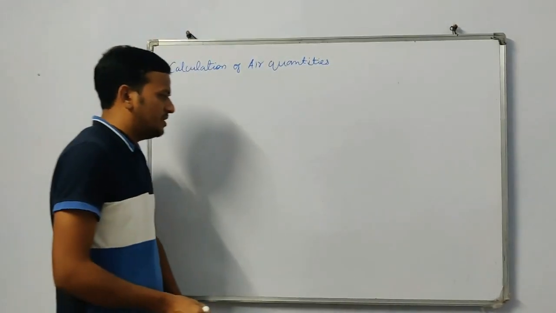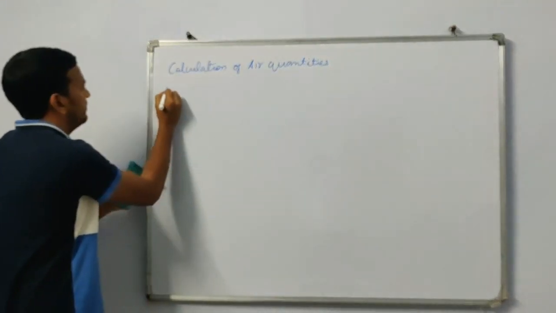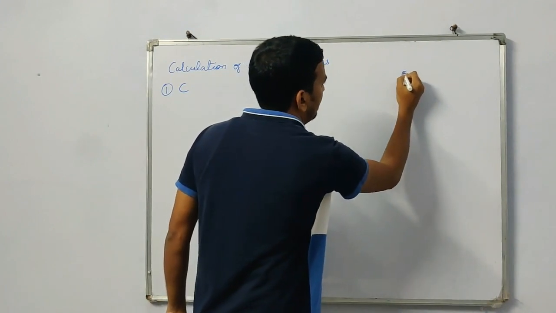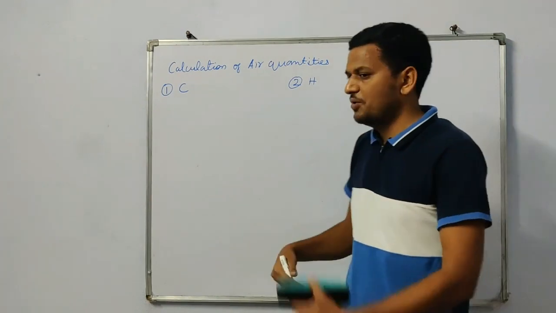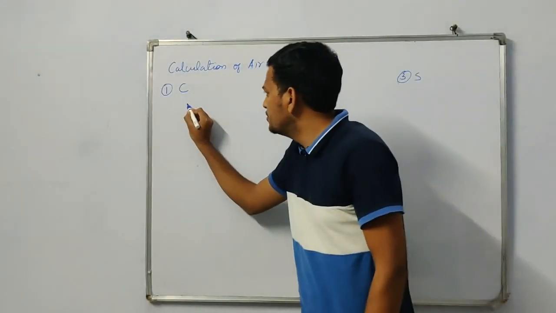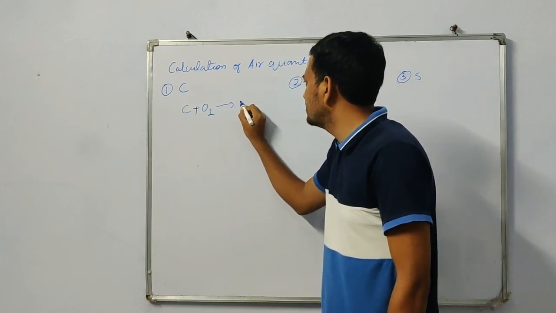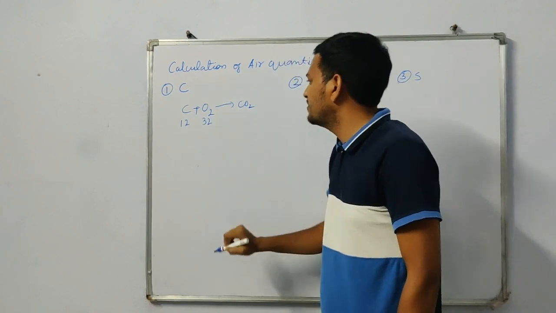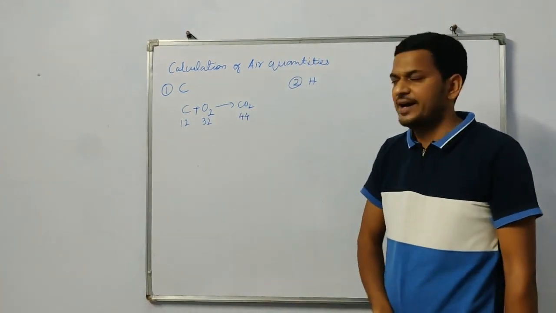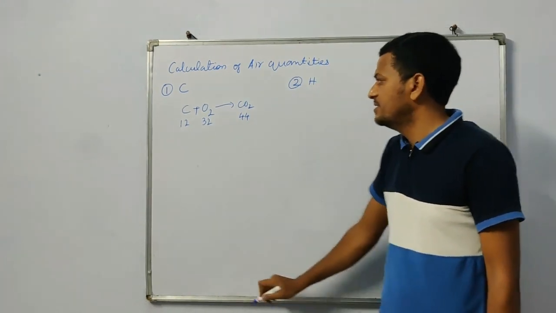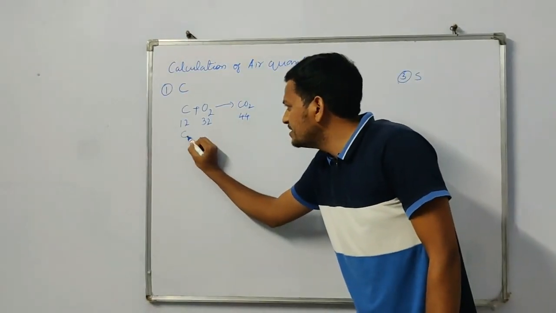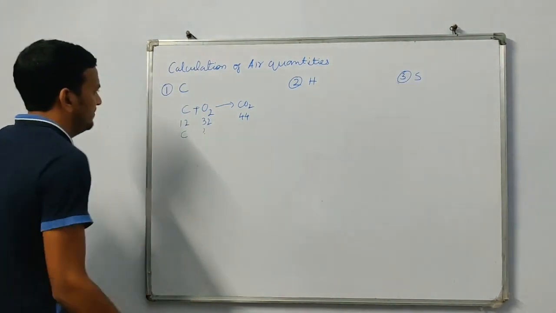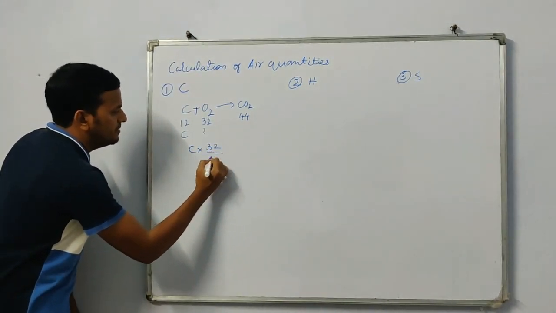Okay. So let me write as per the law of proportions now. First one, carbon, hydrogen and sulfur. Now coming to the carbon, go to rule number one, law of definite proportions again. Carbon will react with oxygen, gives carbon dioxide. So 12 grams of carbon or 12 parts of carbon will react with 32 parts of oxygen, and which produces 44 parts of carbon dioxide. Say for example, in my analysis I found that the weight of carbon is C. For 12 grams we need 32 grams, and for C grams, the requirement of oxygen will be C into 32 by 12.